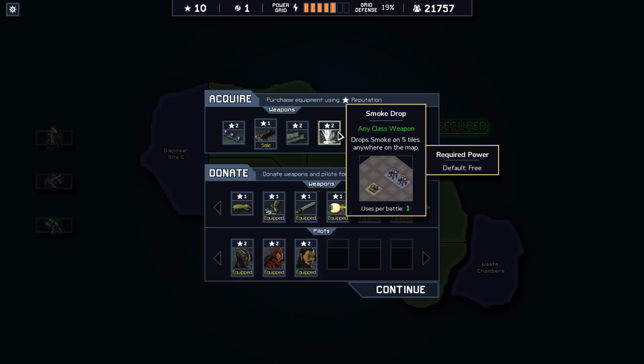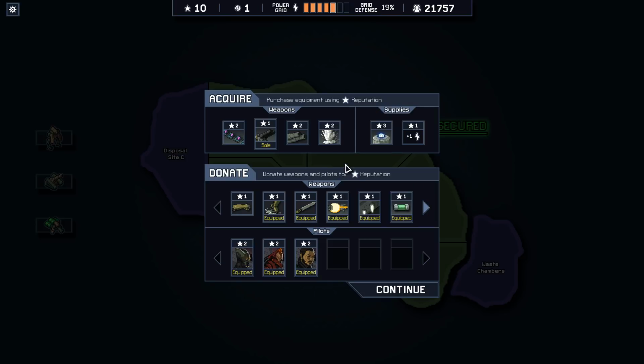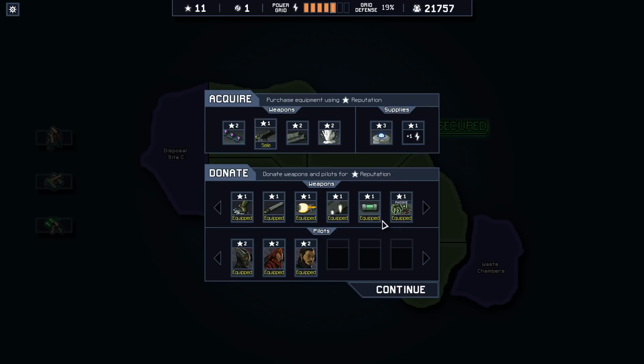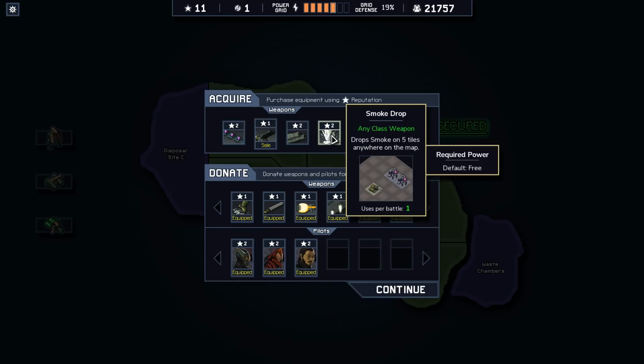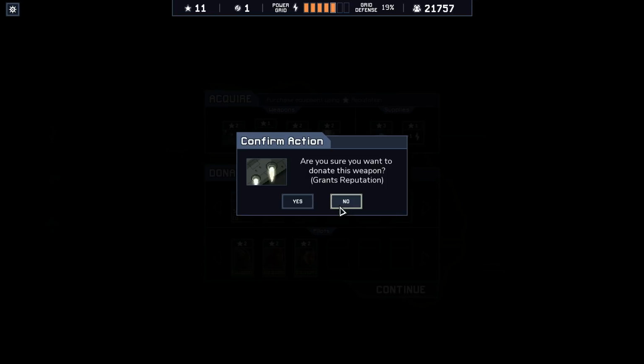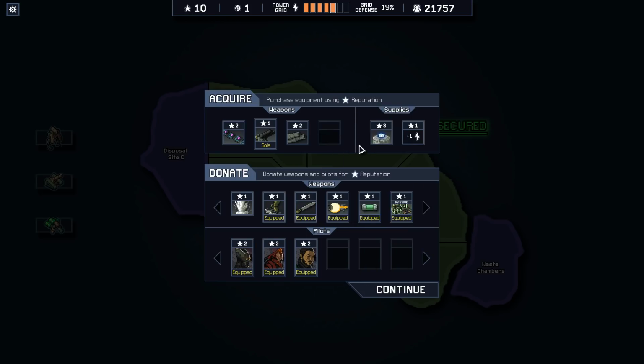Yeah, the Smoke Drop is handy. Okay. Yeah, I'm going to stick with my sword. Oh, we don't actually have a free slot. If I took the Smoke Drop, it would replace, like, the boosters. That's actually probably fine, though, right? The boosters are not awesome. Yeah, I'd rather have Smoke Drop.